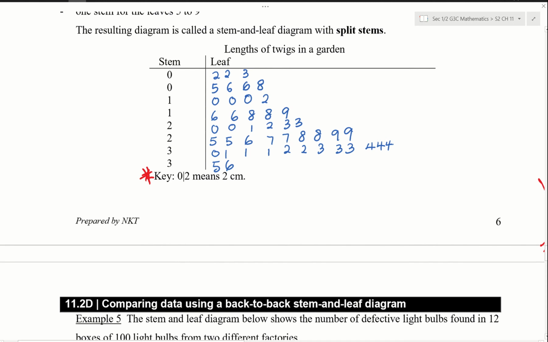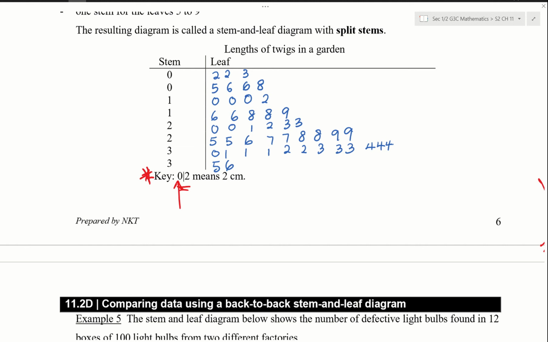Take note that for this key, in particular, they used 0, 2. In earlier examples, we did not start off with a 0. It was always 14 or 2 or some other number. It was never 0 before. I think it's the first time you're seeing a 0. Doesn't change the way it works. 0, 2 just means 2.